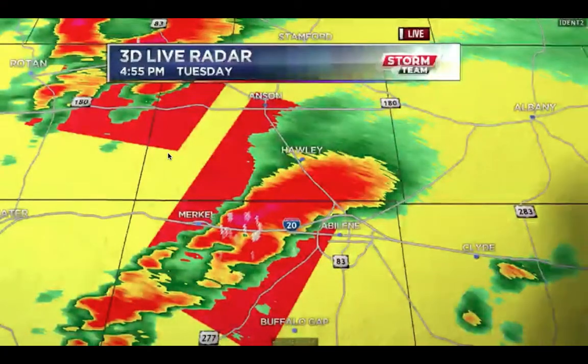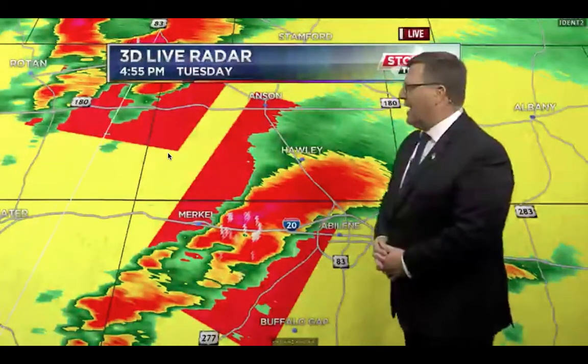It is looking not only like it could produce a tornado, but it's got some hail and now some frequent lightning. All of concern here, which is why you need to be indoors and with as many walls between you and the outside as possible. Randy? Okay, let's go back to velocity on our radar, have a closer look at that here for you.